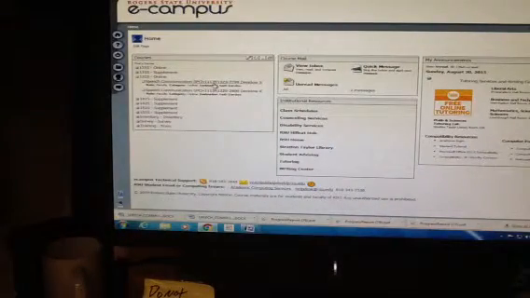There's a few extra buttons on the side here which are basically to take you to home, which is getting you out of the page and back to all of your courses, or to log out, which is what you should always do when you are done with a course, especially on-campus computers.